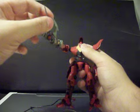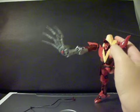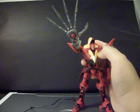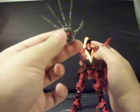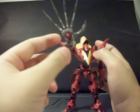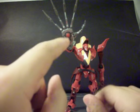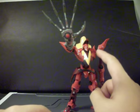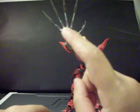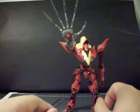And Guren, you can pose it attacking the Lancelot if you have that model, and grabbing onto it, and it looks very, very nice. As you can see, the little rack thingy in the red thing in the palm is very nicely done. It's a gray piece with the same plastic color as this, just a little circular piece, and it looks very, very nice.